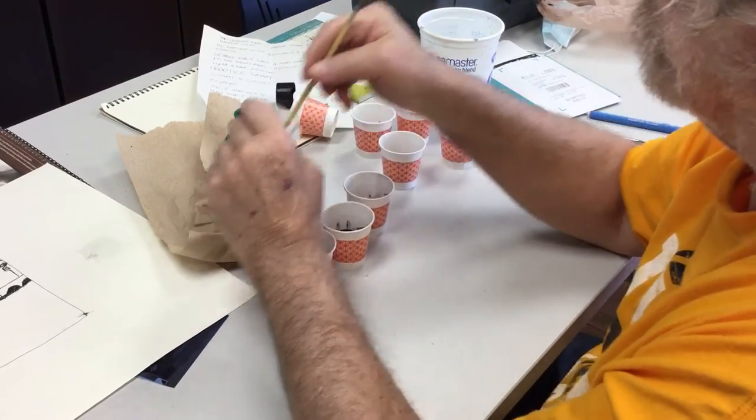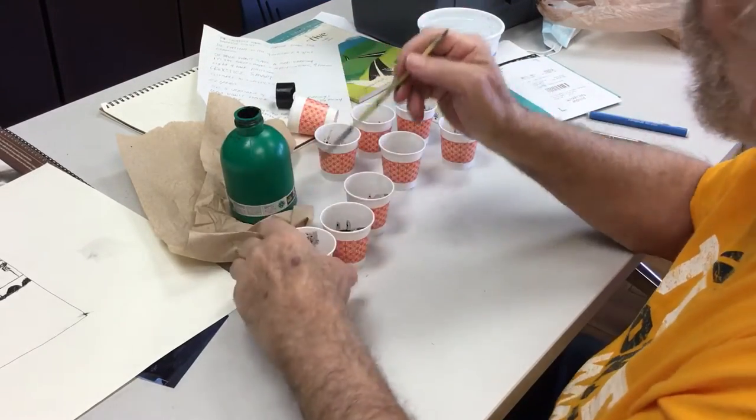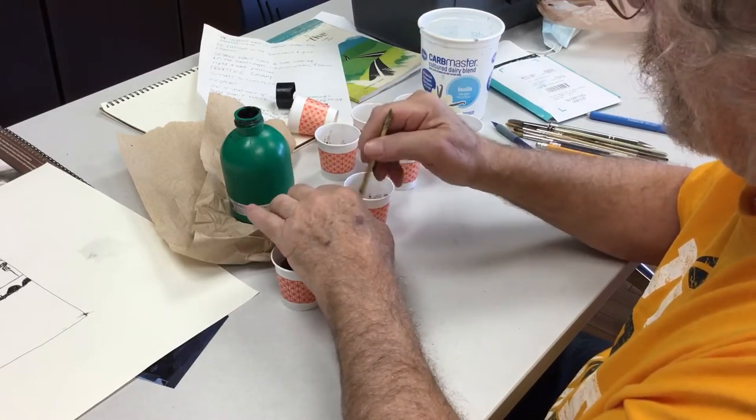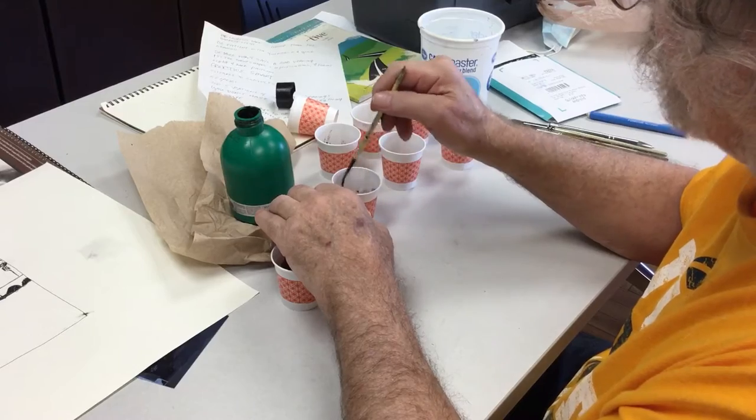I'm going to mix these up. I'm trying for like 8 different values. Let's see how I did. May end up they all look the same.